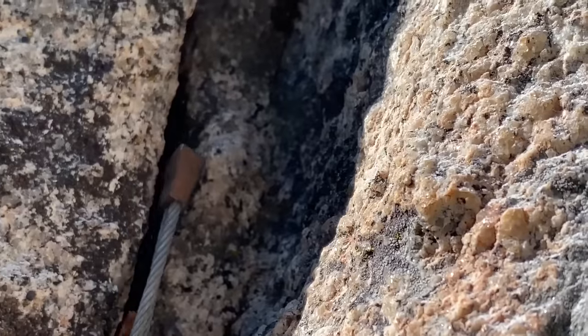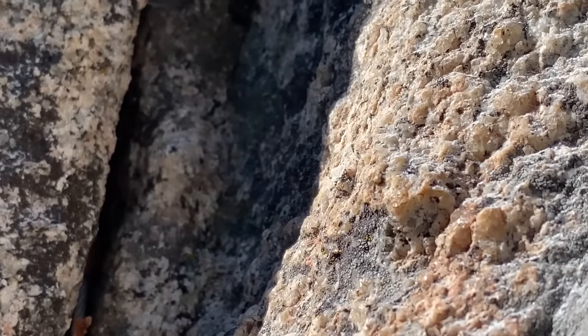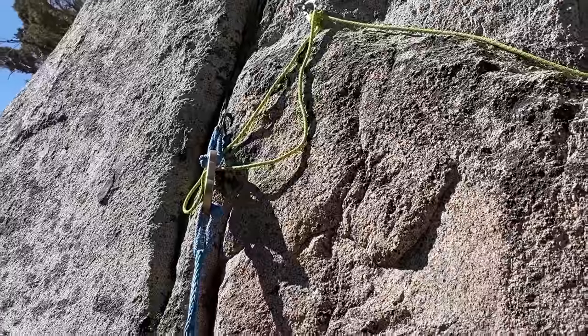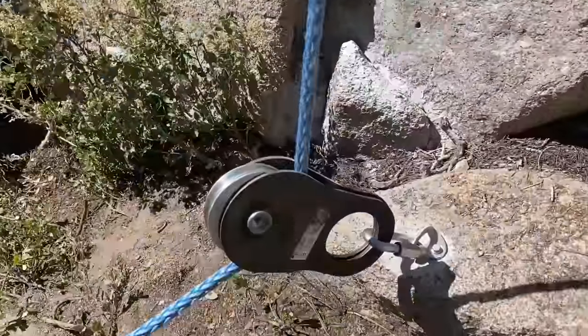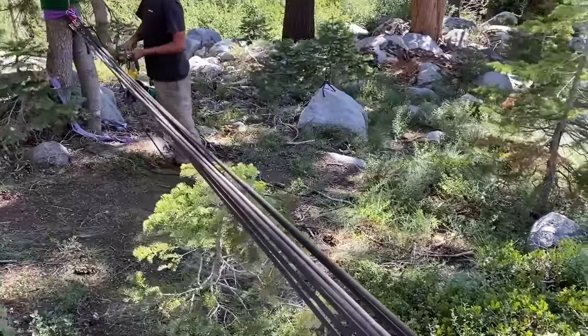We're the rock whisperers today, instead of trying to just test micro nuts or just the big ones. All right, just wiggle. Good luck getting that one out when we're done. So we go from our nut to our line scale, two. We have a bolt to catch it. And then our AM steel thing goes to a redirect, 9-to-1. And then we just multiply it as much as we need. So let's get pulling. Go for it.